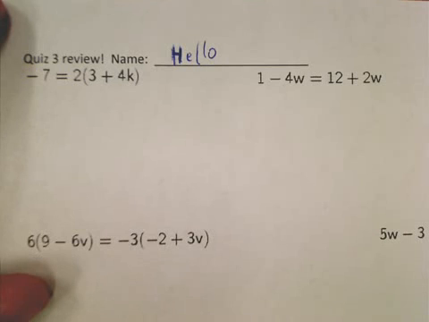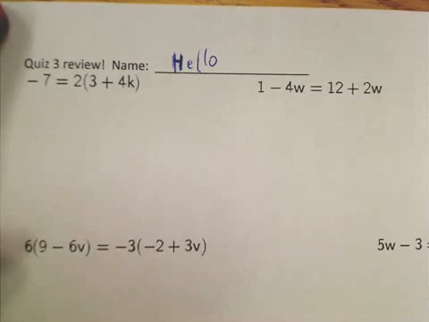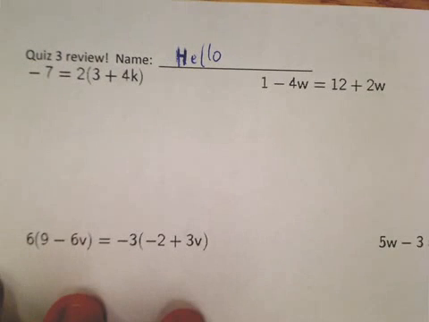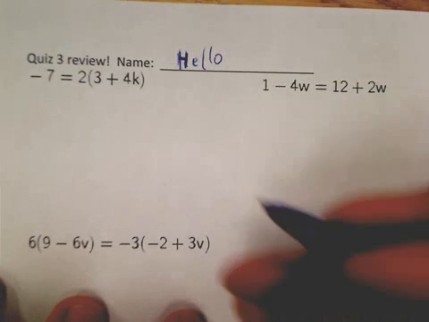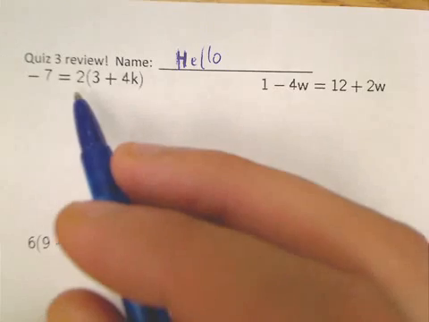All right, y'all, we're going to go across the top here. These three problems across the top are the same for everybody. So pay attention. We're going to review this a little bit, and I'll ask you to solve a few equations for me tomorrow. So this first problem here has the distributive property.